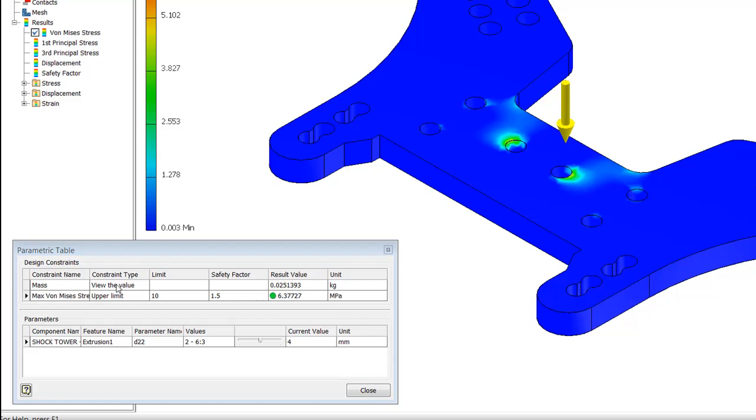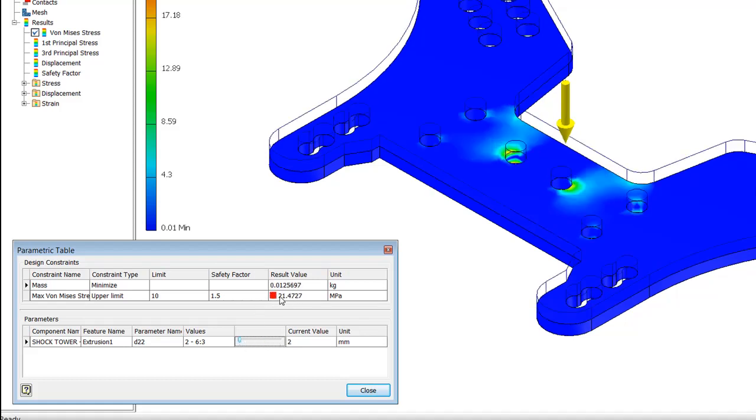I'm going to go into the constraint type for the mass and click on it and go to the drop down menu and say minimize. And we can see from that at a value of 4 millimeters thick, then the von Mises stress value is 6.3 within acceptable limits. In other words, is strong enough. And if I slide down to 2 millimeters thick, we see that we've gone out of range now.